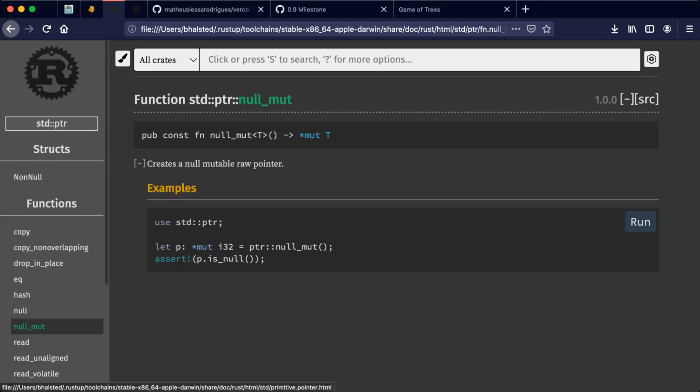And null mutable. Yeah, just don't touch it.